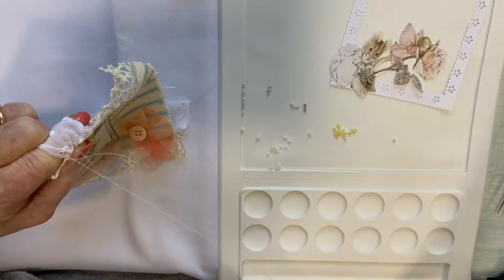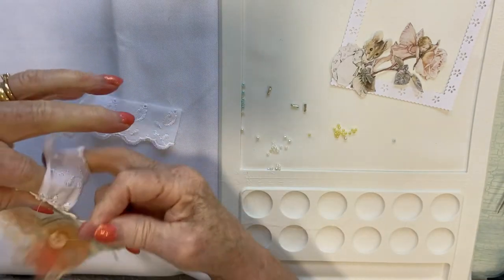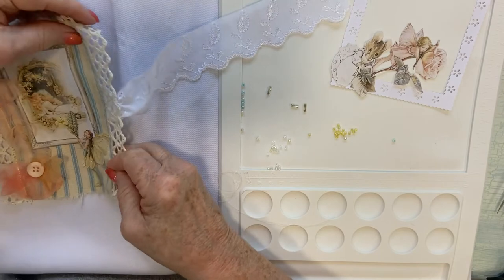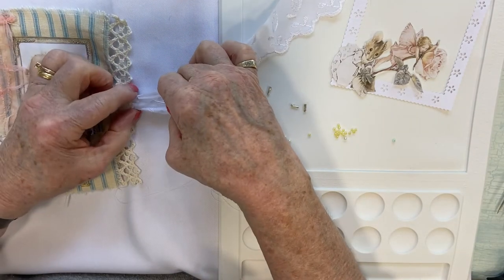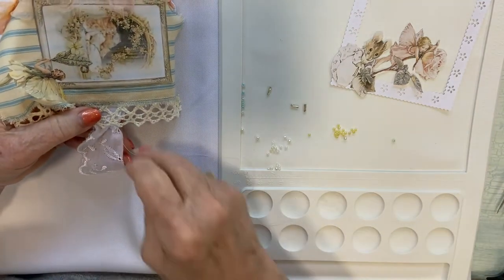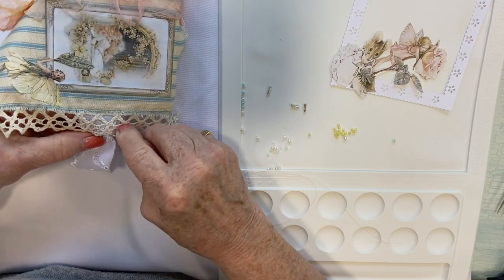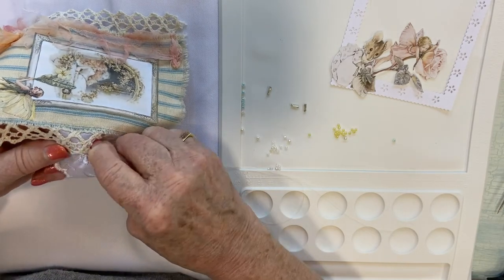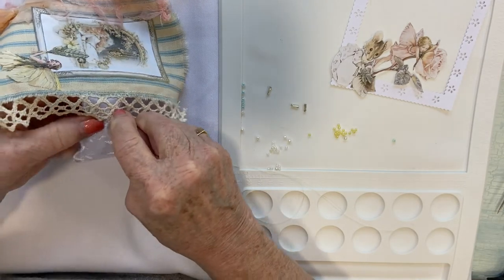tie off here. And hopefully that's enough there. I probably could have done with a little bit more gathering together there. So let's go back, I've tied it off there, but let's go back and put another little running stitch in here. Just go all the way down again.